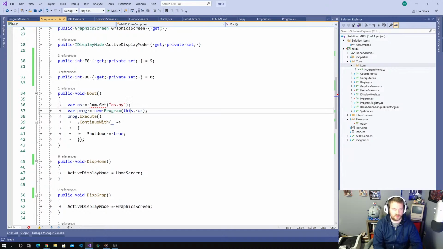So what we would really do here is say something like, is this actually an awaitable task? It is. Something else that's kind of interesting is that each instance runs in its own thread.